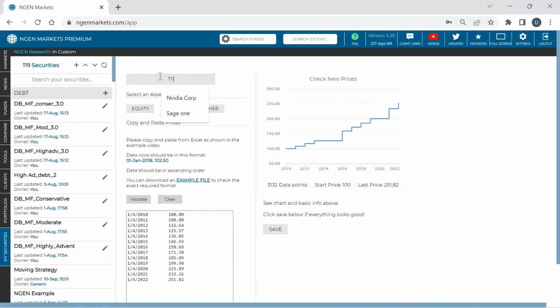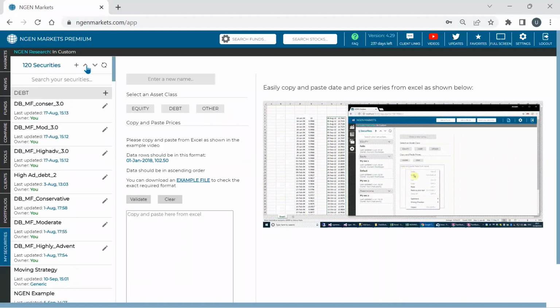I'm just saving it as a test data set. It's a random test we are doing. Then you click any other asset class, validate the input, and save it. Once you save it, you can easily see it has been added into the system in the Others tab. It is also very important to keep in mind what kind of asset classes you are saving, so it gives you the ability to have multiple sets of folders when saving any data set.